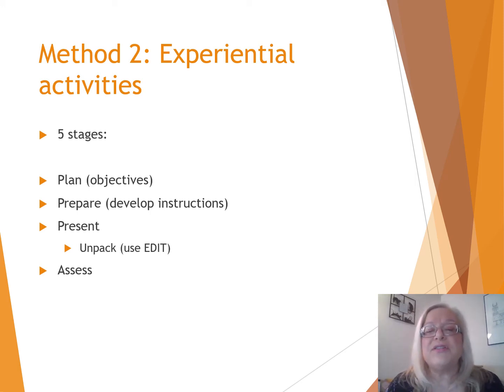After you develop your instructions, of course, you present your activity to your participants and lead them through it. And you can unpack that activity using the edit process, which I'll introduce in just a second. And then at the end, you need to assess. You need to go back to those objectives that you had in the beginning and say, did I meet my objective? Does the participant know how to do this thing? Can they demonstrate it, or can they explain it now? So if your objective is met, then you have created a successful experiential activity.